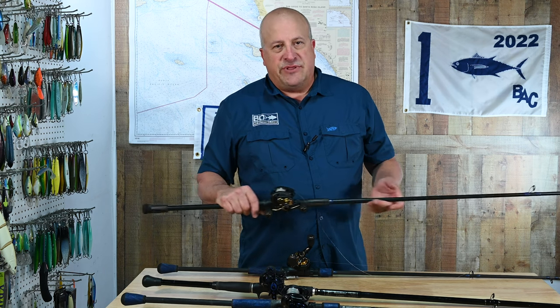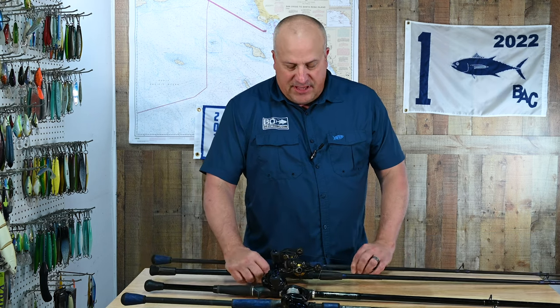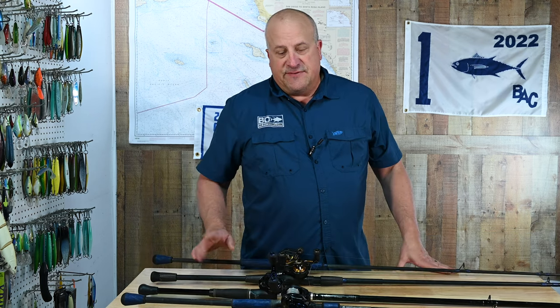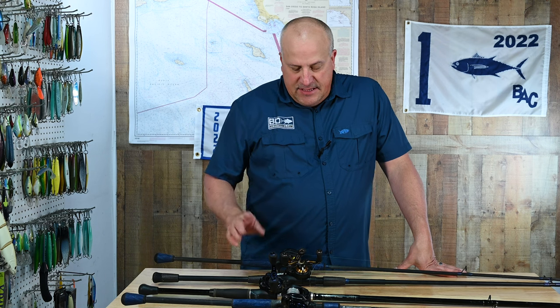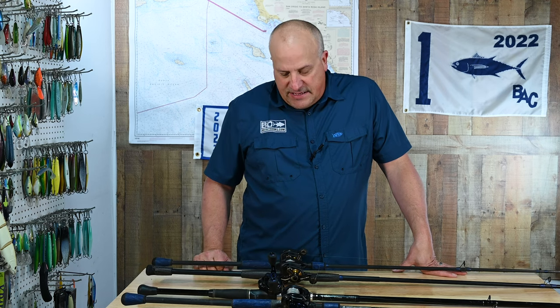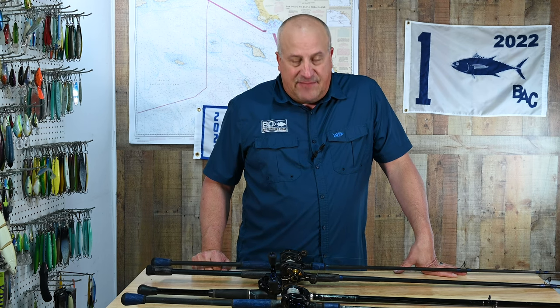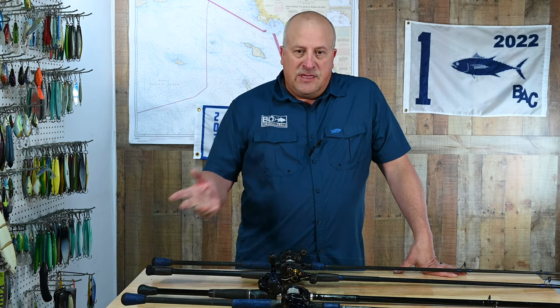This rod you can't buy in a store — they don't make it in production, so you'd have to go to a local tackle store and have them build one for you. They're surprisingly inexpensive for what they are; you're going to pay the same for this custom-built as you would for a high-end Phoenix inshore rod, and it's something you can't find anywhere else. But these are the three setups, and all three have applications outside of the harbor as well.